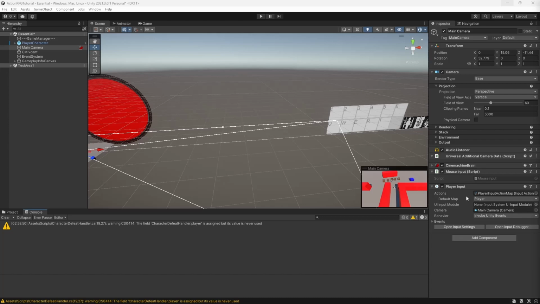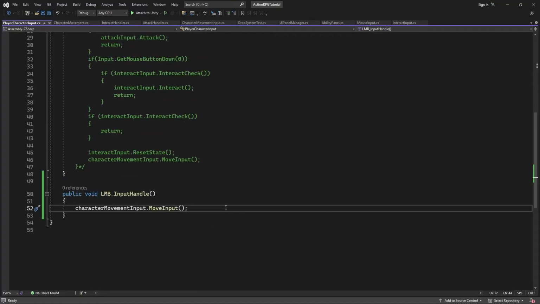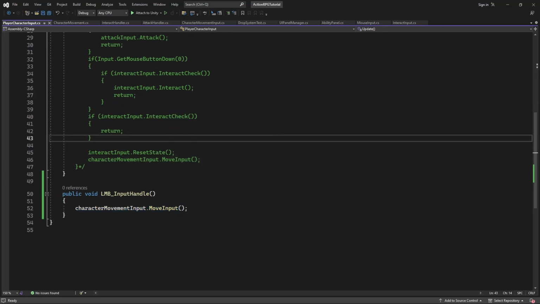And now we need to restore the interact input and attack input. Let's introduce a callback context.